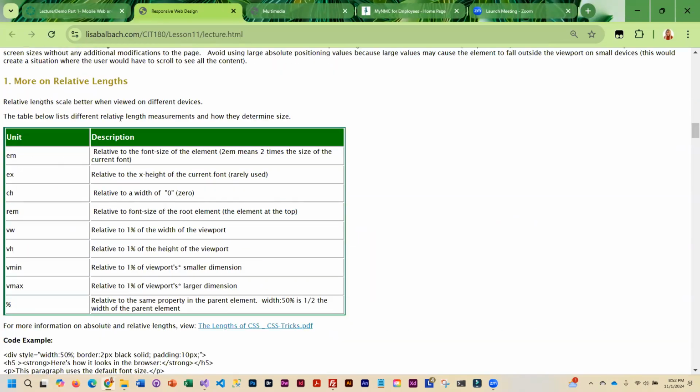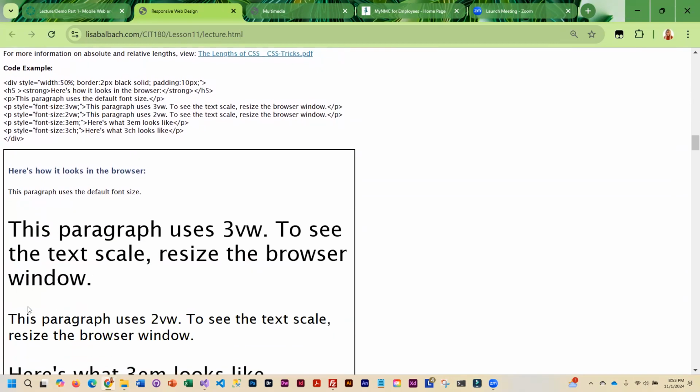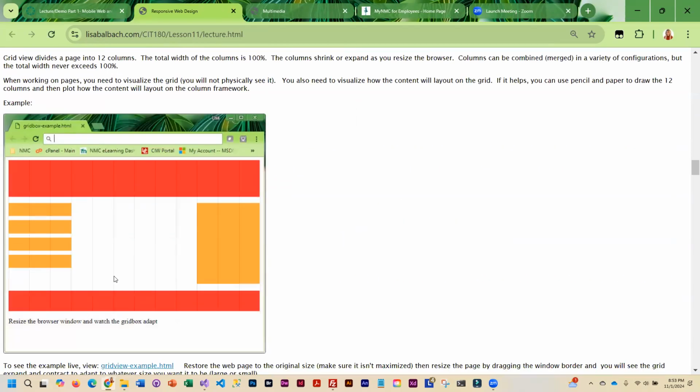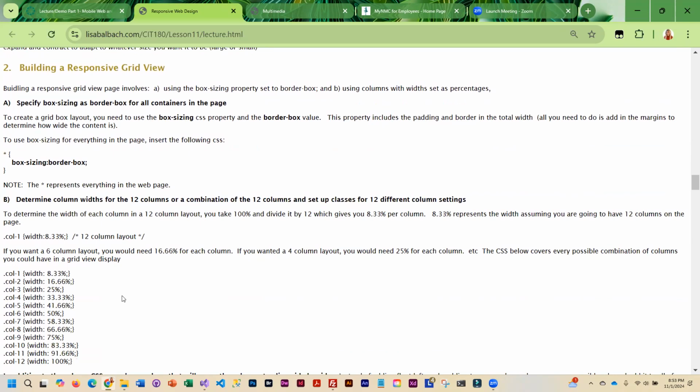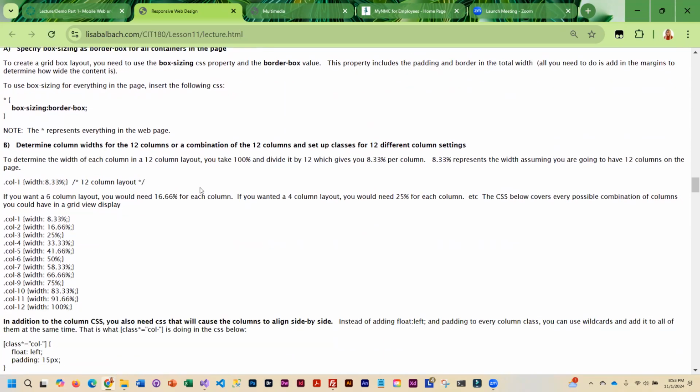Relative widths are important. And so these are all relative measurements. Okay, and then this is a grid view layout. And you can kind of see the lines here for the 12 columns. And then you can kind of see how I've shaded in where I want the heading, where I'm going to put the menu, where I've got the footer, and I've got my different content areas. Okay, and as you read through here, you will learn how to create that grid view layout.